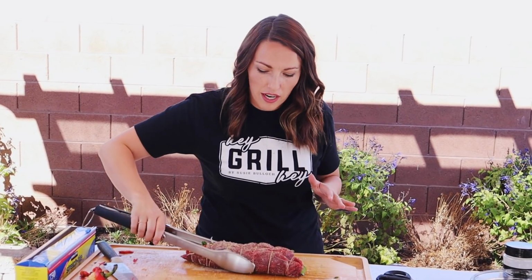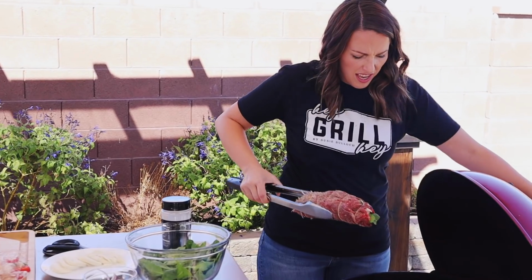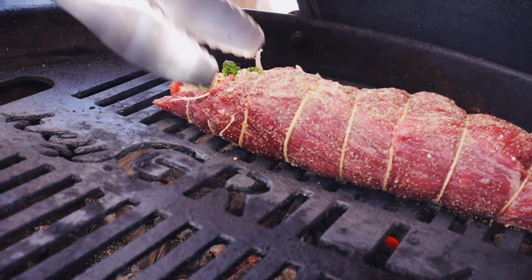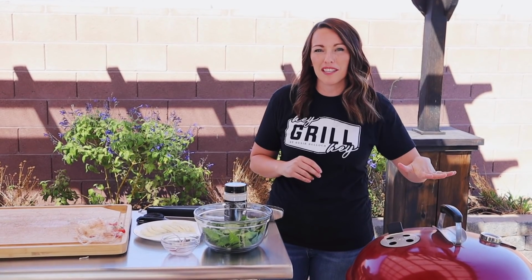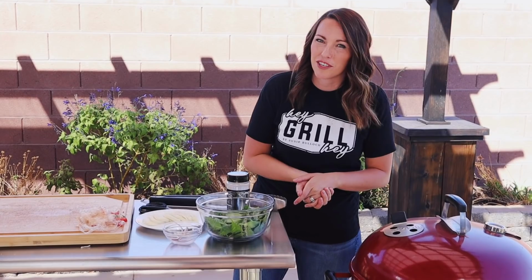We're gonna get this right onto our grill grates that are nice and preheated, again, 450 degrees. And this is gonna take about 5 minutes per side, so just give it a flip every few minutes. The whole thing's gonna take about 25 to 30 minutes to cook through. We're looking for an internal temperature of 135 degrees Fahrenheit.